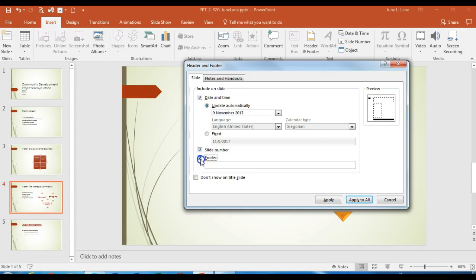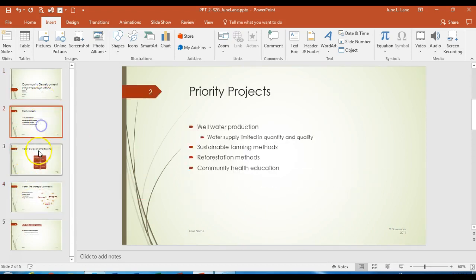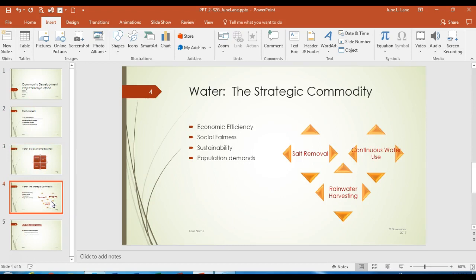I also want to add a footer. So the footer is going to be your name. So you will type in your name here. And we want this to appear on all of our slides. So once I say Apply to All, I'm going to see it appear below here, and if I look closely it's going to appear on all my slides. So I'll say Apply to All, and now I can see that your name appears on the left, the date is on the right, and if I look closely these were not there. So as I go through each of the slides, I see that footer has been applied.